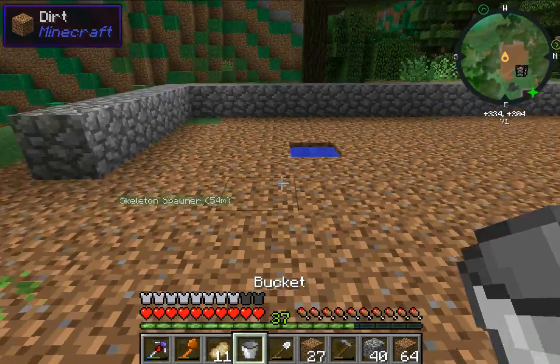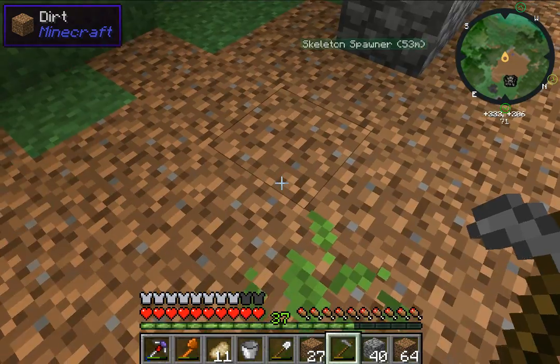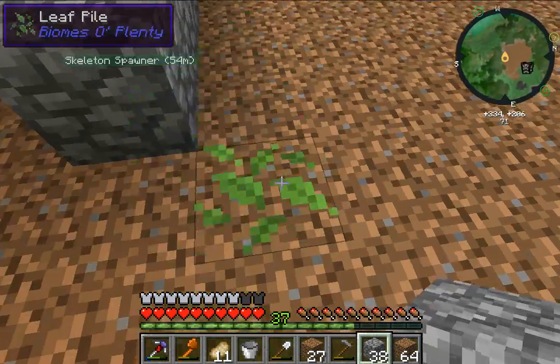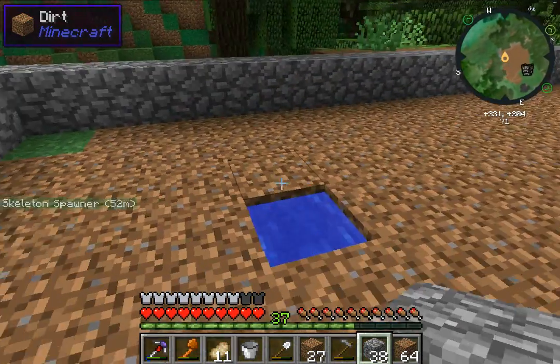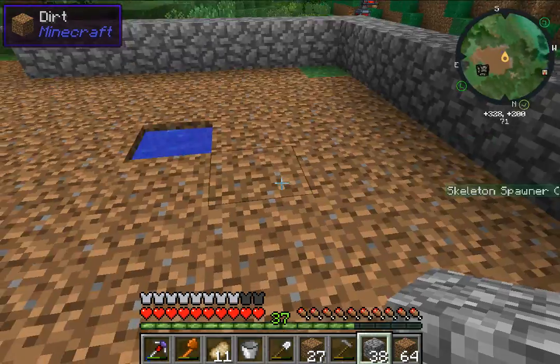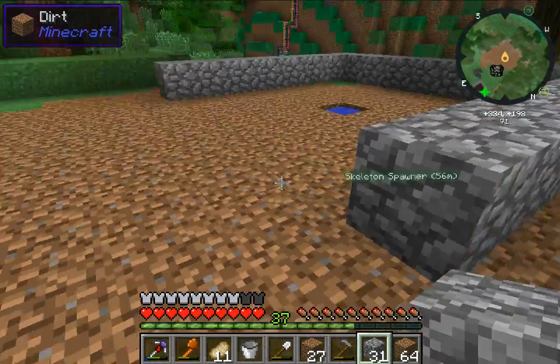Now, 1, 2, 3. This is where it gets interesting. So this is the third block, so we need to go to here. Alright, so what this will do, 1, 2, 3, right? Yeah, and then this will be the middle.